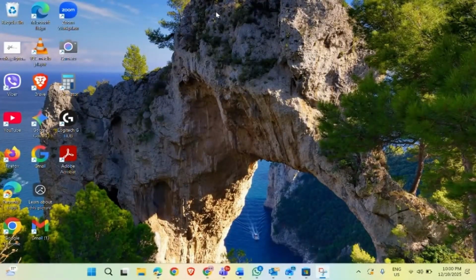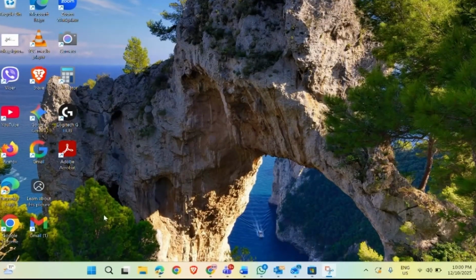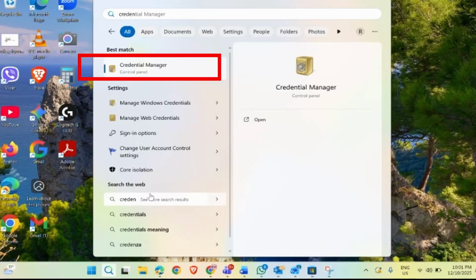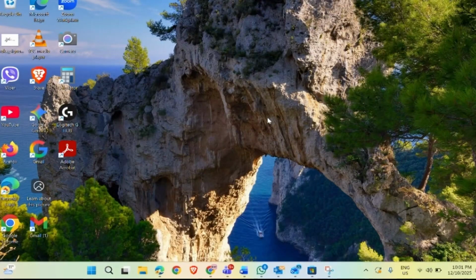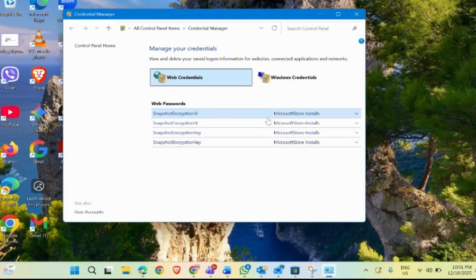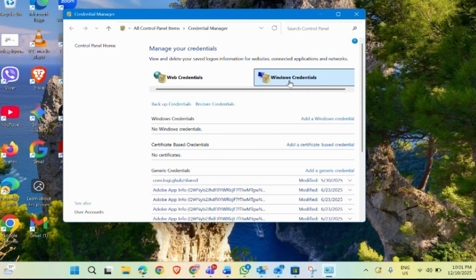So, first, you can start by closing all of your Microsoft 365 apps and then go to the Start menu, search for Credential Manager, open it up, and then you need to go to Windows Credentials. So now, if there are any Windows credentials, start by removing them. Clearing those old credentials forces Windows to request fresh login information and usually stops the sign-in loop from happening.